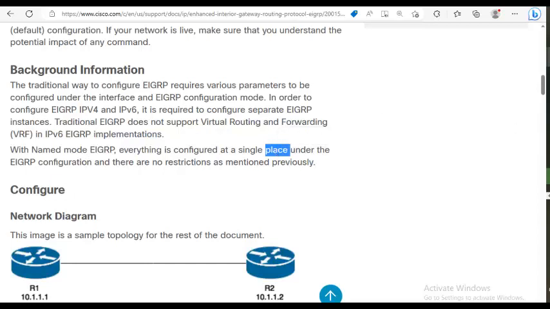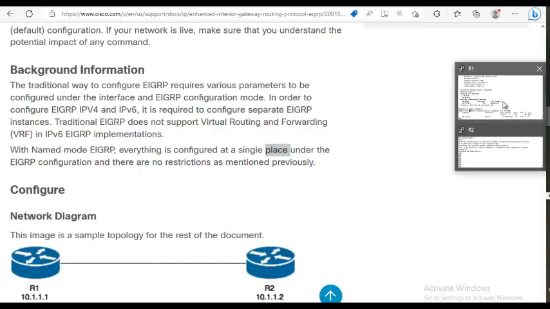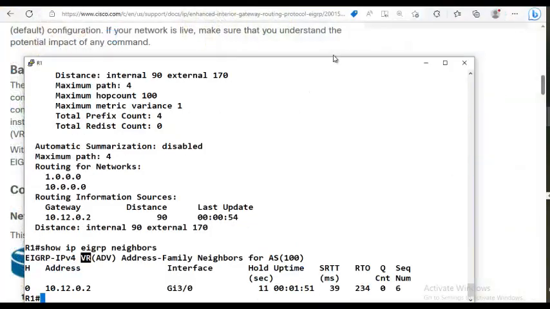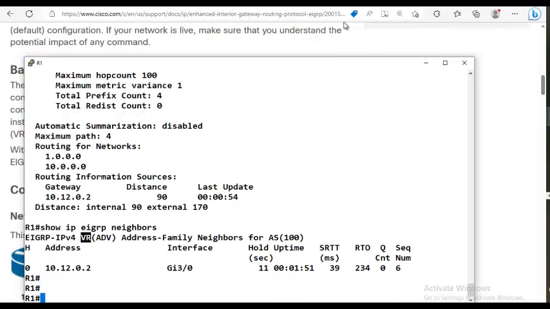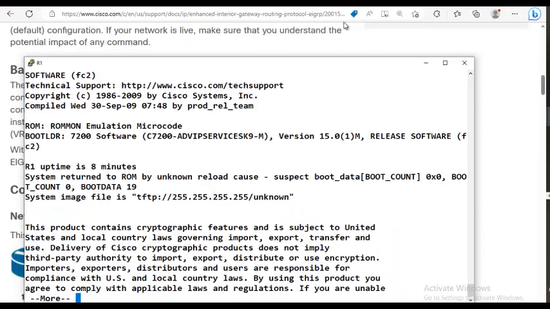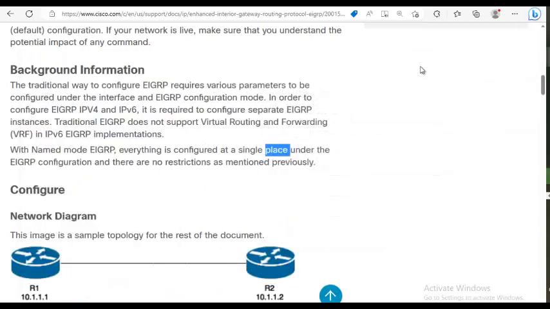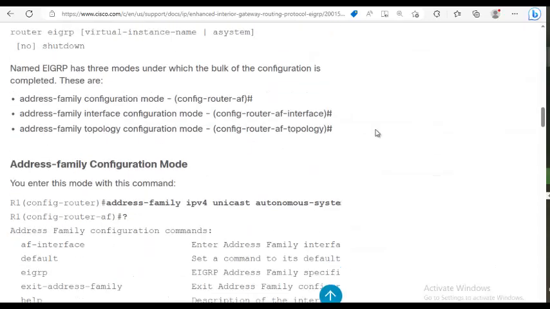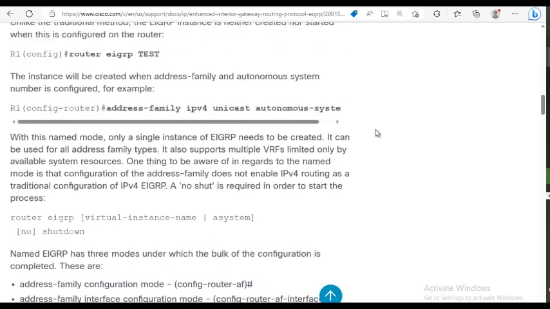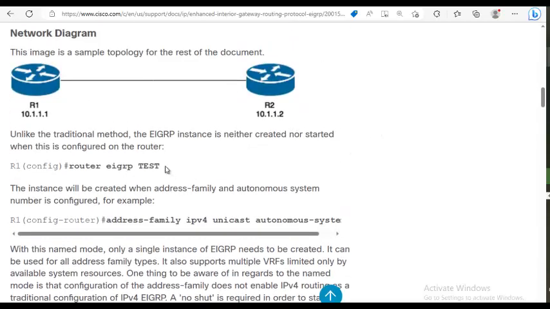See, the version that we are running is 15 plus, so you can very well have EIGRP named mode. Let me show you the version. Show version, 15.0.1, Advanced IP Services. Here they are using the word test; I used the word advanced, and then I did this configuration.